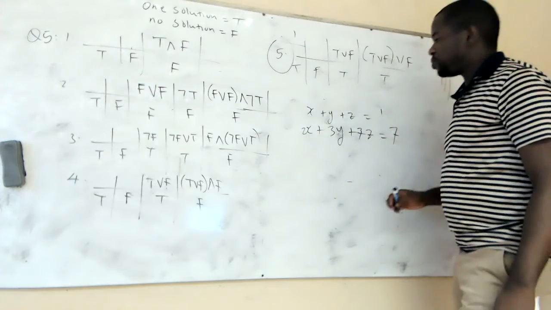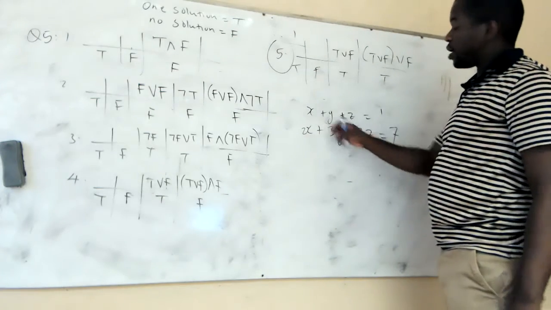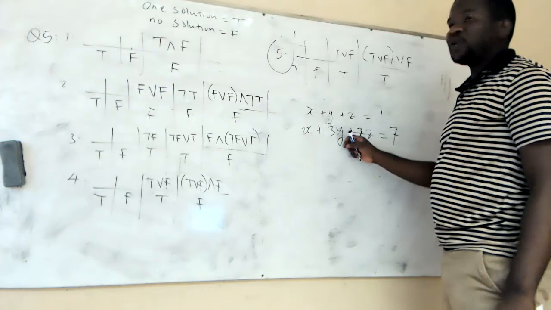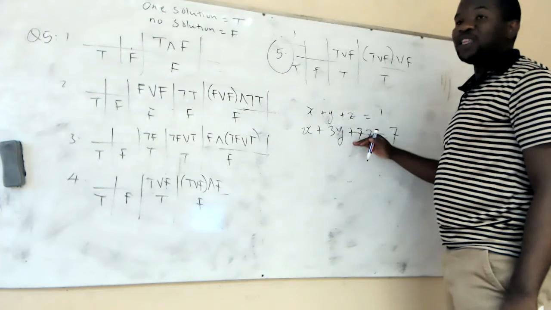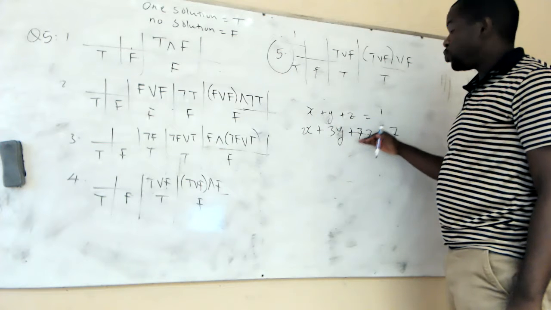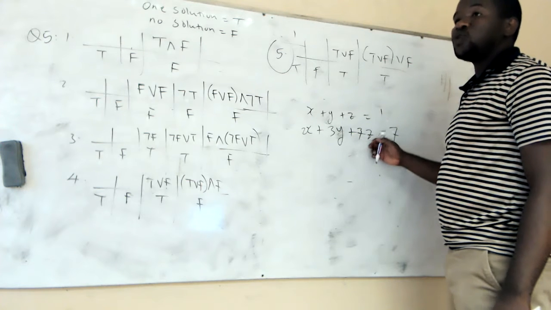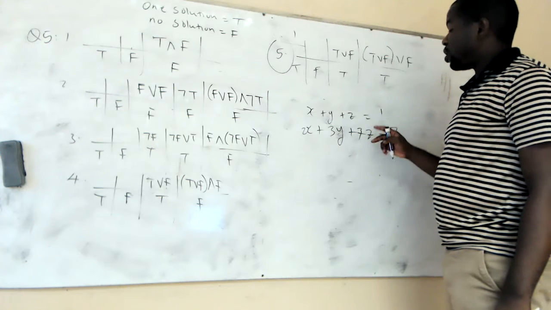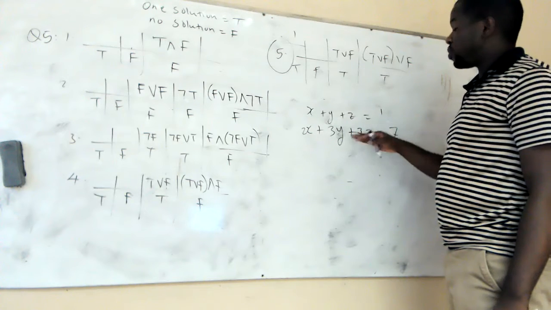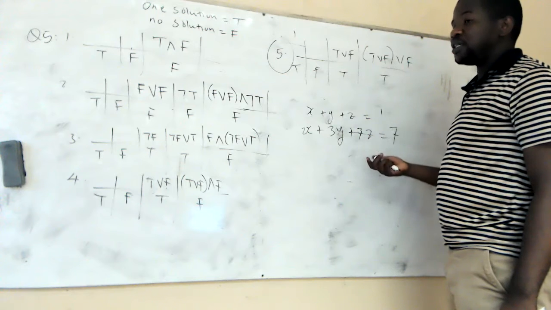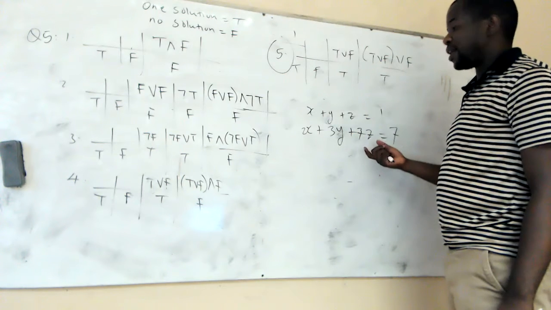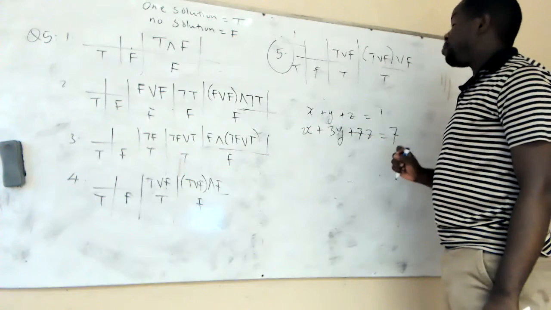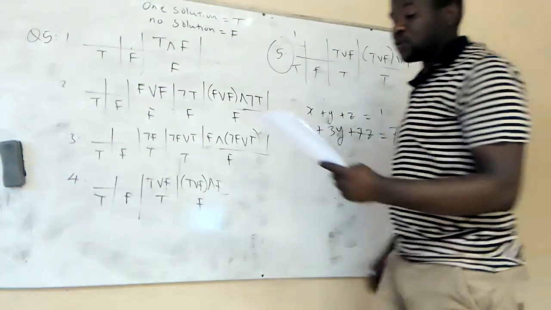Let's investigate this scenario. We have two equations, and how many variables do we have? 1, 2, 3. Therefore, we have many variables as compared to the number of equations. So this kind of linear system is not solvable uniquely. So you are going to have infinitely many solutions. I've given you a scenario about this situation of what really happened. So you're supposed to let one variable be a certain variable of which it must be a real number in order for you to investigate the infinitely many solutions. But this is the situation that we're going to have.